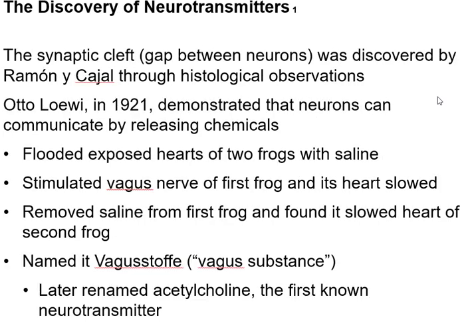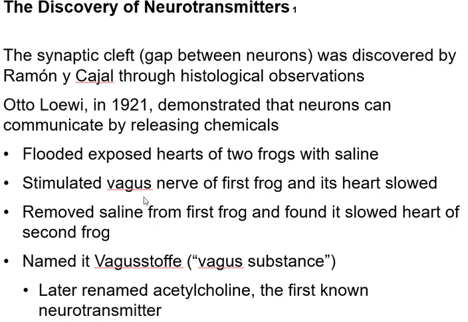So it was exactly 100 years ago. Let me try that again. A hundred years ago they found out that there is some sort of substance, they didn't know what it was, that caused the muscles to contract. So what they did is they took the hearts of 2 frogs and sprinkled saline on them. You just drip the saline across it to keep it nice and moist.